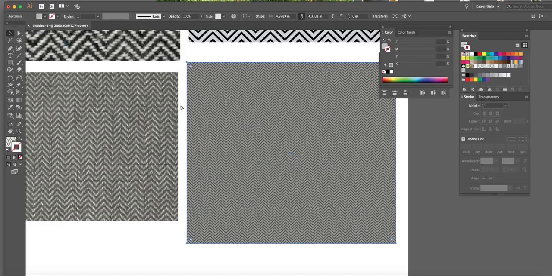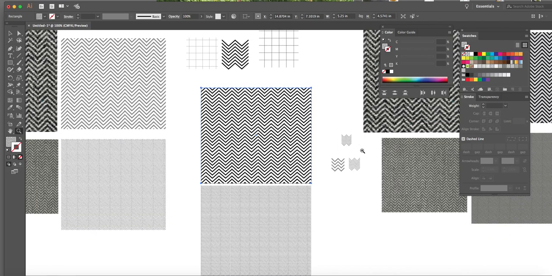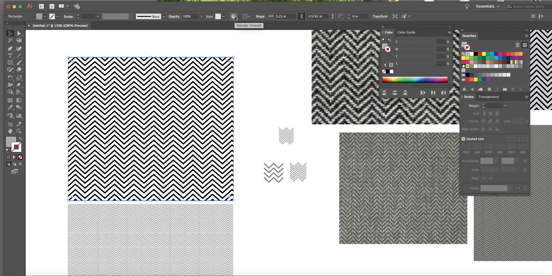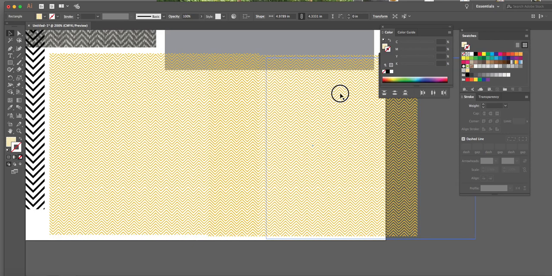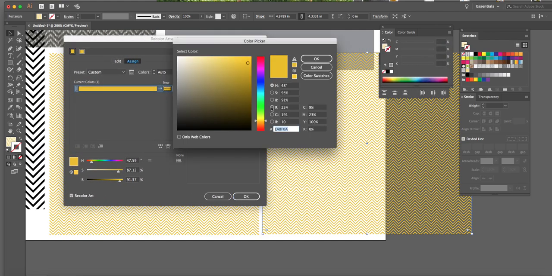Now, if at any time you needed to recolor these textured overlays, because you're trying to replicate a certain specific color like this, say you had a textured overlay that you've already created that was in black, you can click on it with the black arrow, then go up to the top toolbar and you'll see the Recolor Artwork tool. We used this same tool during our plaid lesson. It just looks like a wheel. So click on that. Once you have this textured overlay, you can just hit the recolor button, double click on the little color chip, and recolor any color that you want.